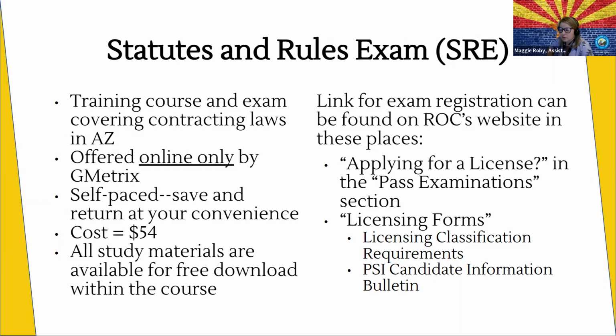You do not have to purchase additional study materials. We do offer a free downloadable Statutes and Rules book for you to use throughout the course. So you don't have to purchase additional Statutes and Rules book information. We do have the link to the G-Metrics website to register for the exam. Also keep in mind with the Statutes and Rules exam, if you don't pass it the first time, you can go right back in and take it again.